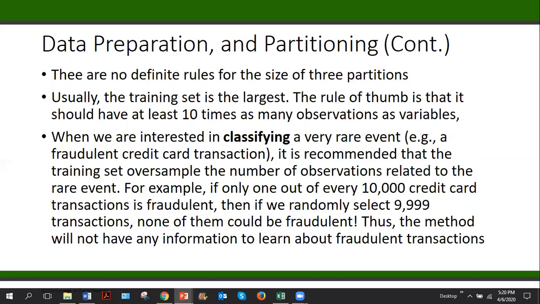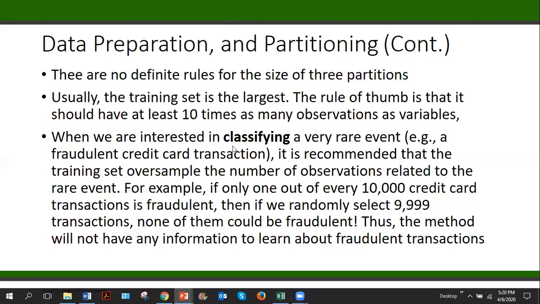Now, when we are interested in classifying a very rare event, for example, a fraudulent credit card transaction, then it's recommended that the training set oversample the observations related to that event. What does it mean? Let me put an example here.